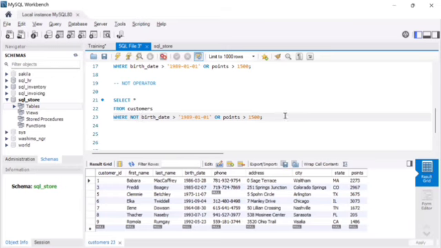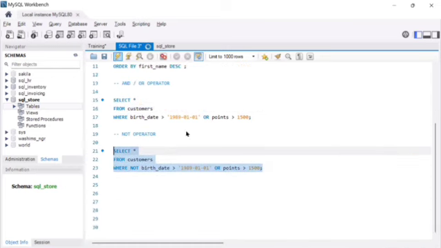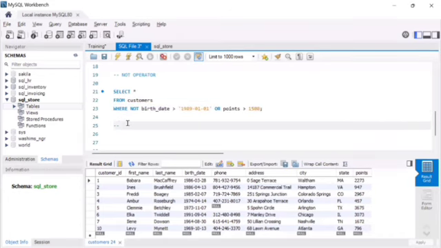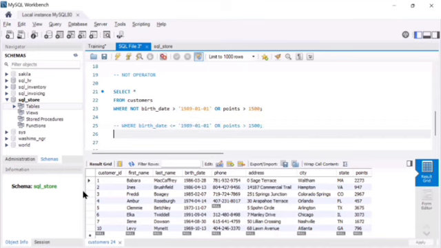Now, if I run this code, you're going to have an interesting experience. Watch it. Now, you see when you said birthday must be greater than this, because of the not operator, what that means really is this, that birthday must be less than or equal to this. So the not operator negates what you said here.